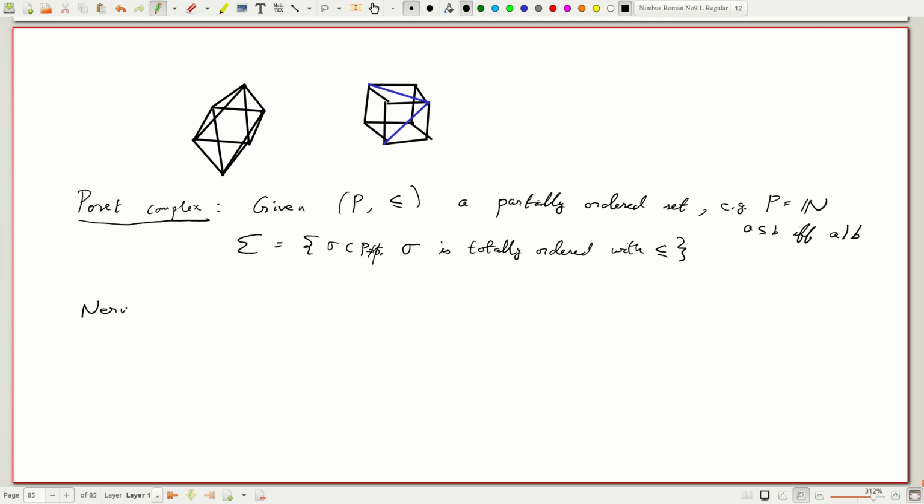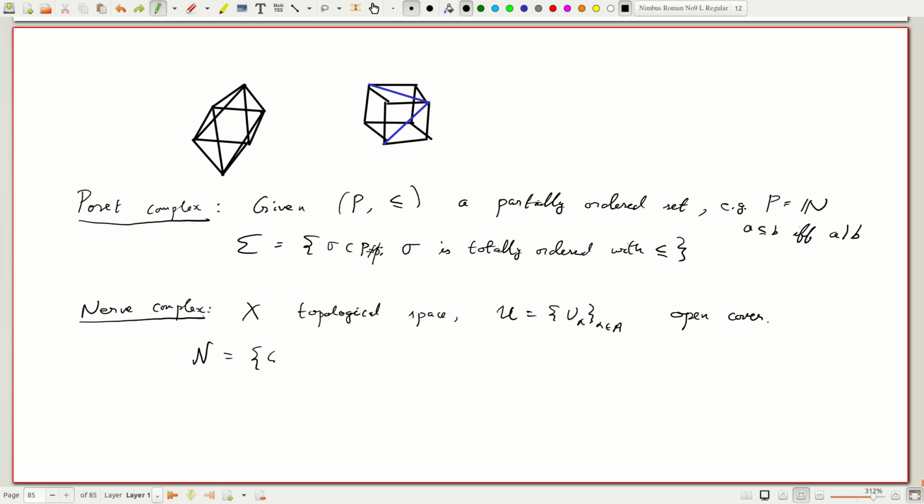And a second example is what we'll call a nerve complex, which in certain situations can be even nicer than the general case. So the general case is, suppose we take X as a topological space, and we take U, which is some U alpha for alpha in A, as an open cover. Okay, so then the nerve complex N is going to be, I have to specify subsets. So the vertices are going to be the sets in this open cover. So I look at collections of sets.